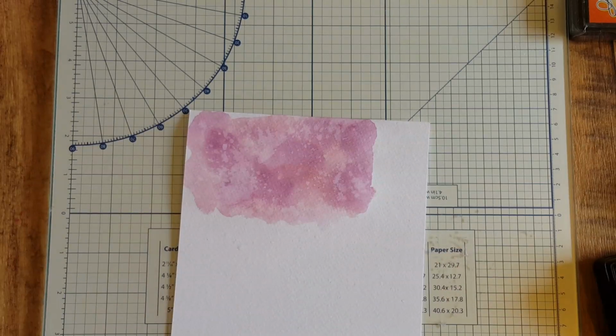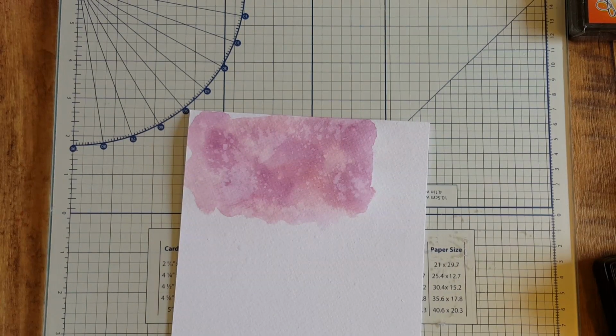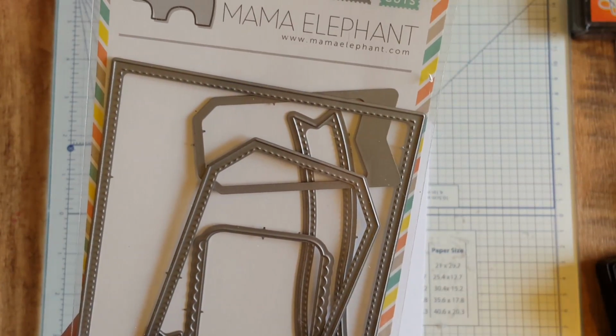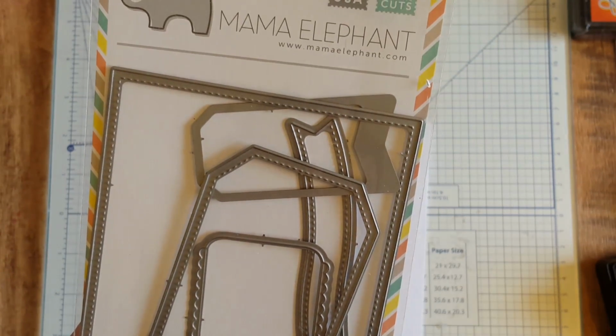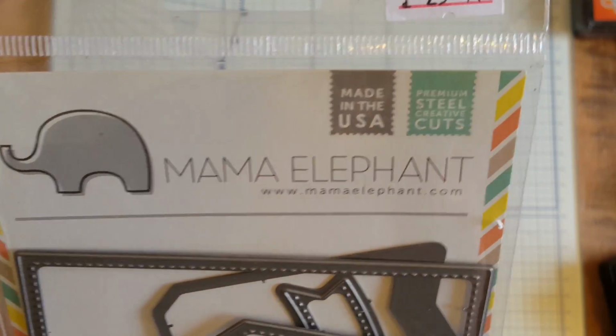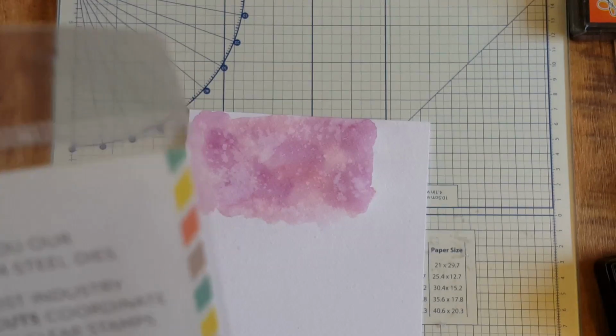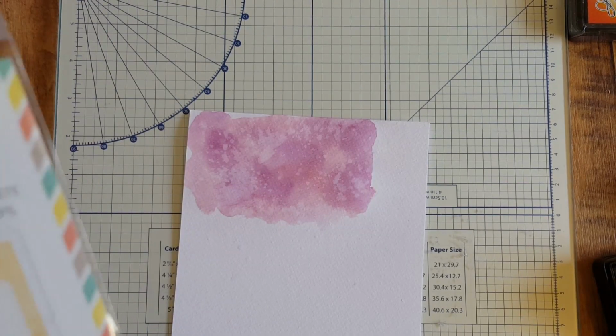And then on that, once it's dried, I've used this particular tag set, and it's the Mama Elephant, what's it called? Let me just get the name for this. I can't find the name, but I will put it below for you guys.